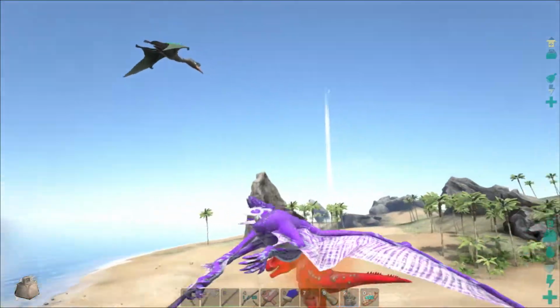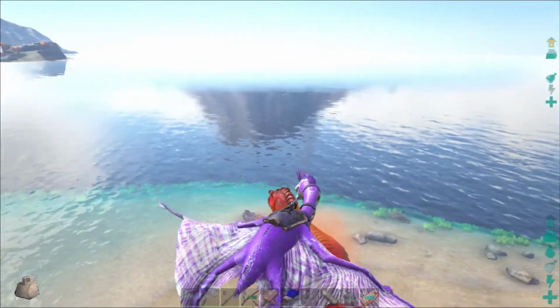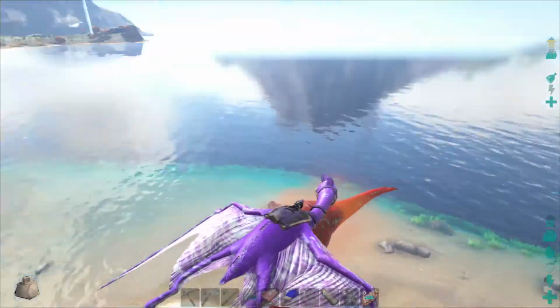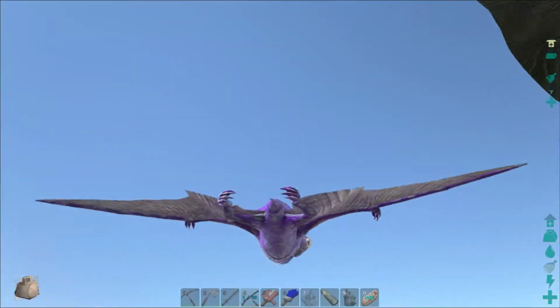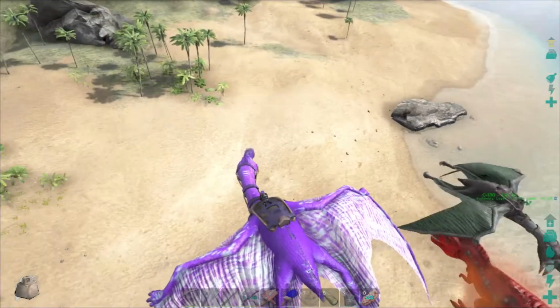Alright, my Quetzal's at about half stams. Once Logos comes down, I'll go regain. I think it's better to go and regain when you're just under half than waiting until last time, when we were almost out. Oh, we took a bite. He didn't even do that much damage. He's not even that bad.